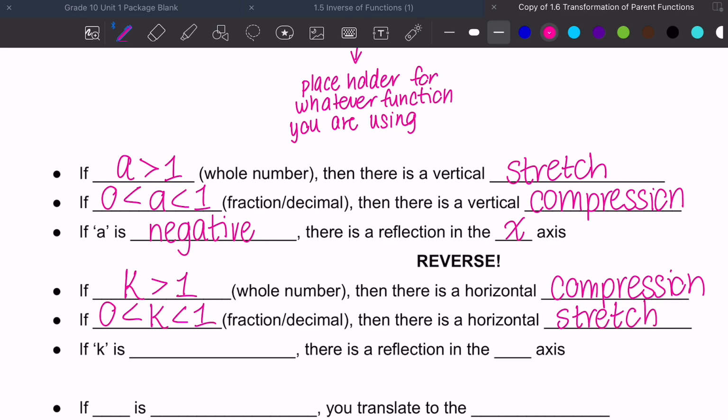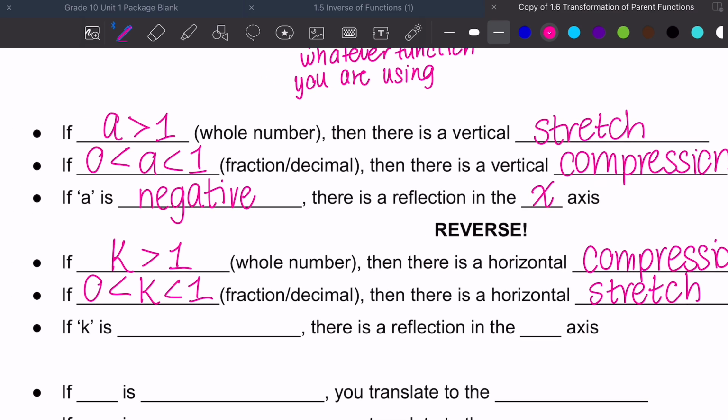And you can think of it as the opposite of how we said this is a vertical stretch if I stretch this way, and that's going to make it skinny. The same thing, a vertical compression is also going to compress a function and make it wider. It's the exact same thing if I were to do a horizontal stretch and pull it apart. So the same kind of transformation is happening. And then same thing, if K is negative, then that's just going to be a reflection in your other axis, so the y-axis.